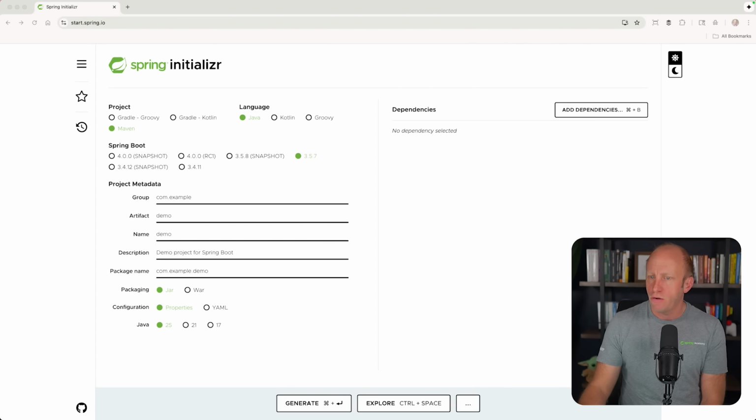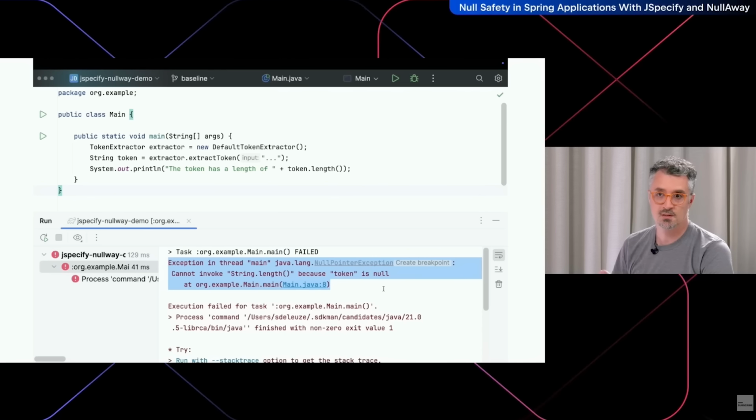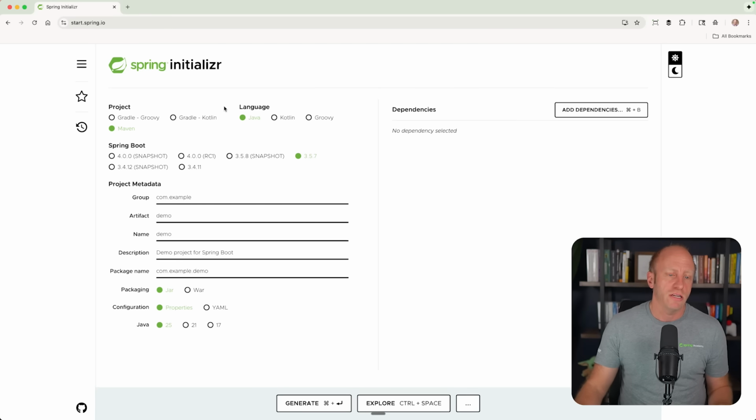So what we're going to do today is run through an example. I am going to head over to my screen and we're going to build out just a simple application, and we'll take a look at some of the things that we can do with JSpecify. I can't cover everything. There are some really great presentations out there by Sebastien Deleuze on JSpecify. He's done a lot of great stuff with it. I'm just going to give us an intro to this.